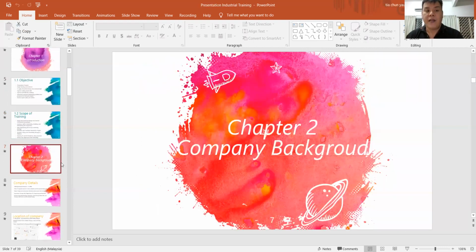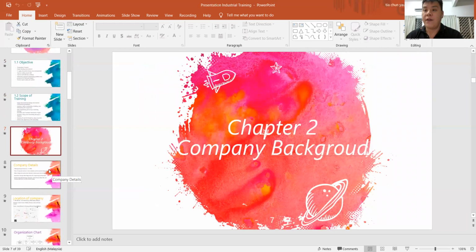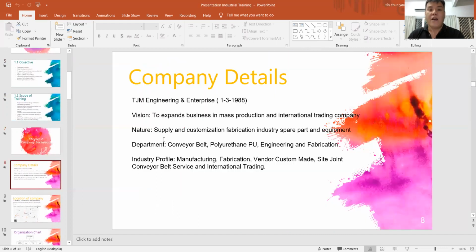Now I begin with chapter 2, which is the company background. Okay, my company name is TJM Engineering and Enterprise, which started to operate on the 1st of March in 1988. Our company vision is to expand this business into mass production and an international trading company. We supply and customize to fabricate industrial spare parts and equipment.